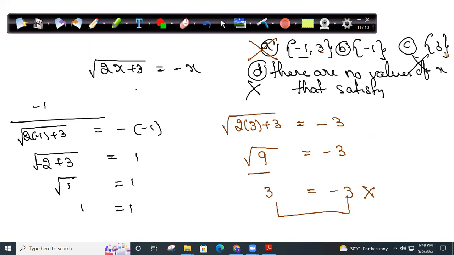So cancel all the options that have 3. This is already cancelled. This is already cancelled. So the option is B for Bangalore. We just need to know that square root of a number is positive and just plug in which satisfies. As simple as that. So try to assimilate. Application of the subject is most important. That is what I meant to say.